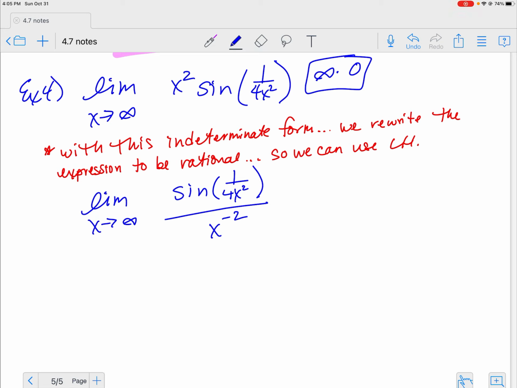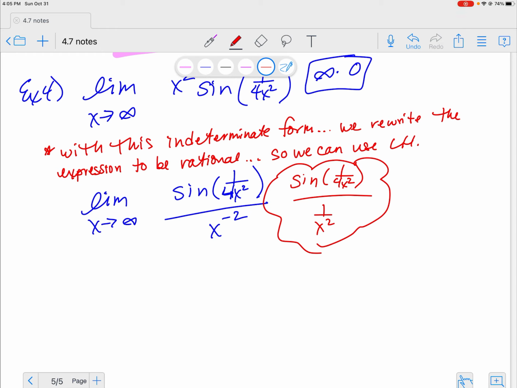Okay, so let's see as x approaches infinity, I'm going to rewrite this just so we can see it better. This is equivalent to the sine of 1 over 4x squared over 1 over x squared. I'm just going to put this right here just so you can see it. Do you see that? Okay, so what happens as x approaches infinity? This is the sine of 0, which is 0, right? And then my denominator of 1 over x squared, as my denominator grows huge, this whole thing goes to what? A 0. Indeterminate form, baby.